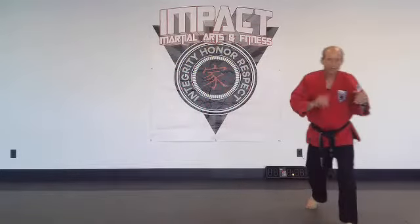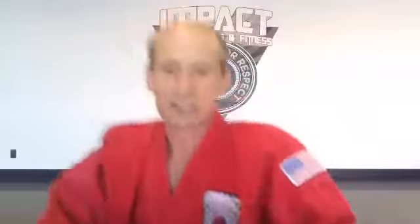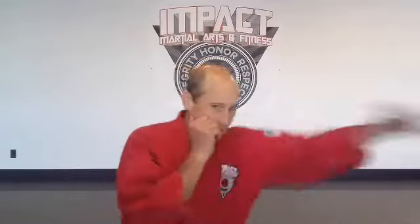Jab, jab, and then move. Keep it going, jab, jab. Let's see how awesome that movement looks. Remember where your guard's at. Keep your hands up. Make sure your hand comes right away from your face also. So instead of my hand dropping and then coming out, I want it to be straight from my face, straight away, right? Keep going. About another 30 seconds.